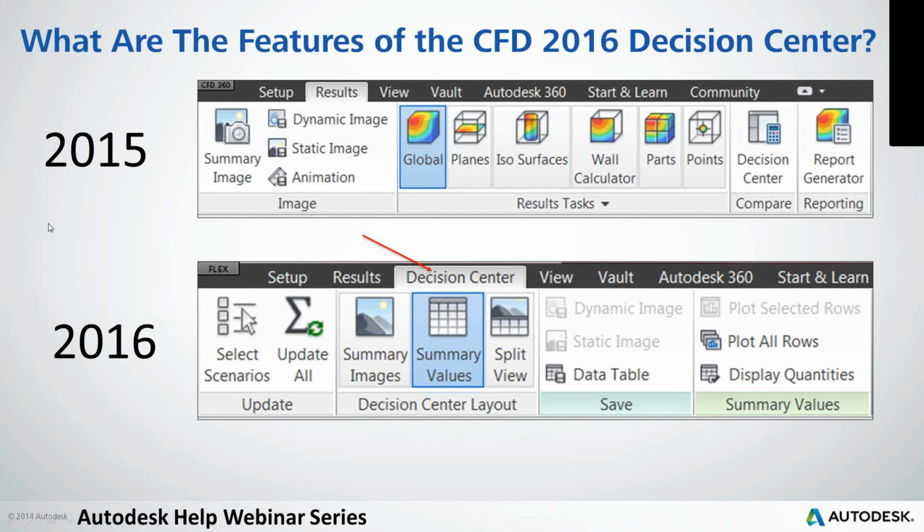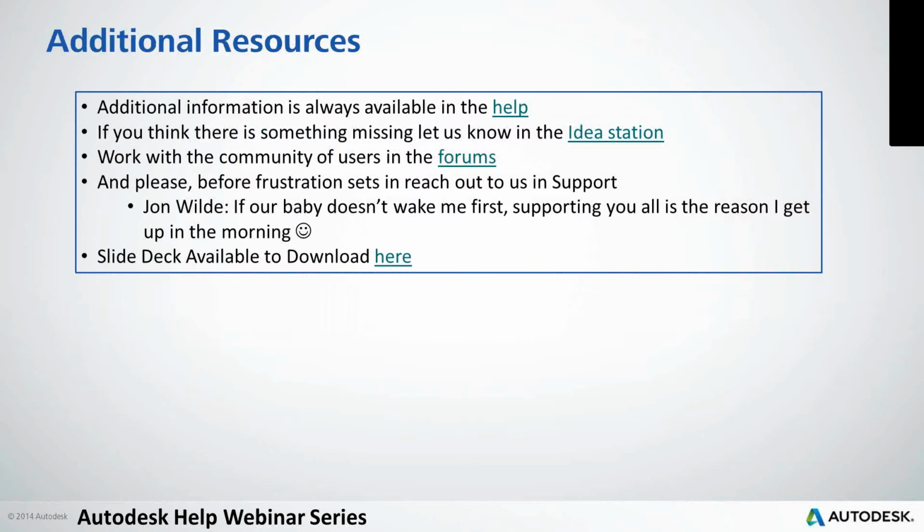And I'll bring you guys over. So additional resources: look into the help and look at summary items. If you think there's something missing and we need to know about it, let us know and put ideas in the idea station. I promise they're actually looked at by our development guys, and they say, oh yeah, we really should have that in there. That would be a big help to a lot of people.